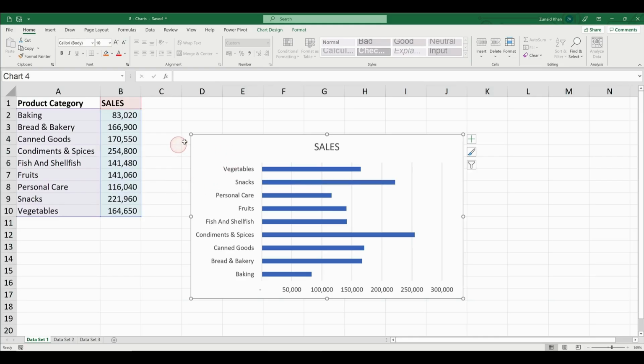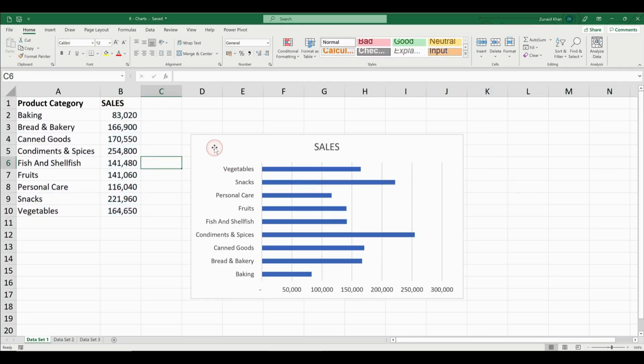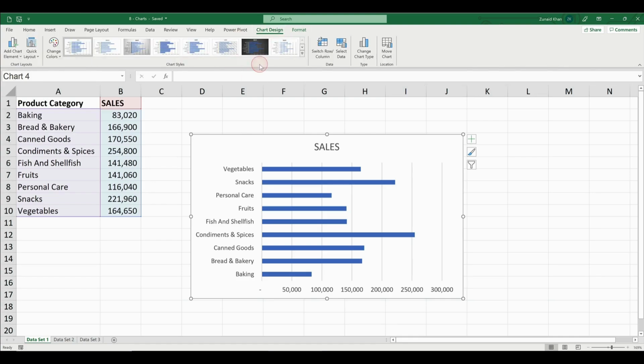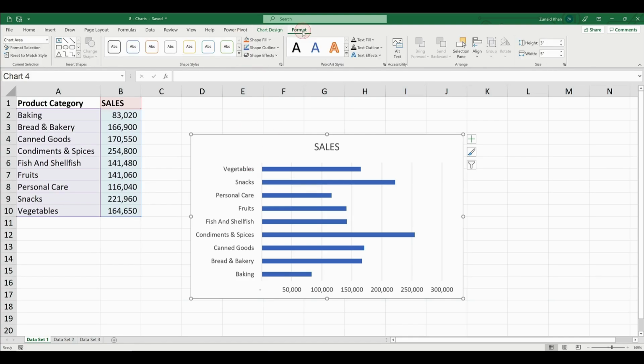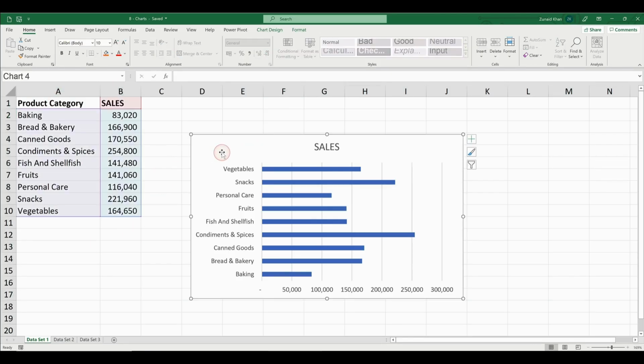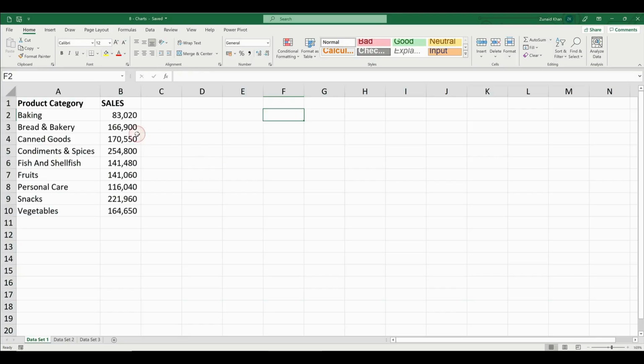I'm now going to go ahead and delete this chart. So to delete a chart, you simply click on it so you can see it's selected. And how you know when a chart is selected is the range of the data will be highlighted in these colors over here. And also very importantly, there are two tabs that get activated. There is a chart design tab as well as a format tab. You'll notice that when I click outside of the chart and it's no longer selected, those tabs are no longer available, and this highlighting is also not shown. So clicking on the chart, I simply press the delete button and that deletes the chart.